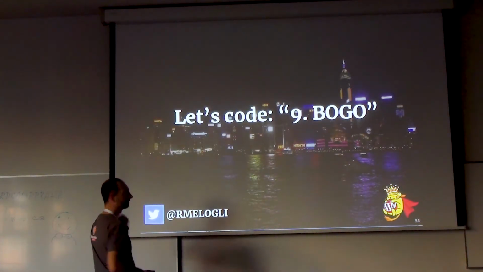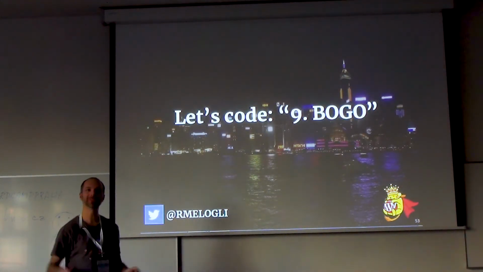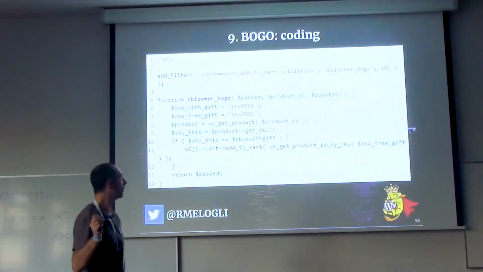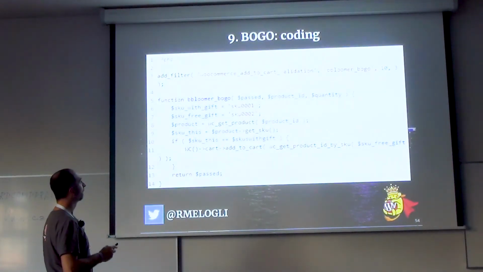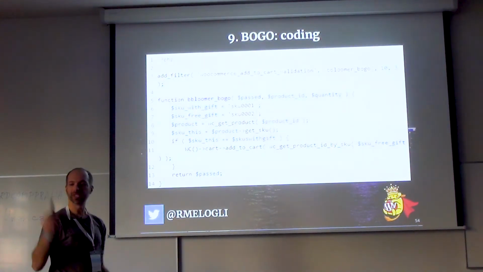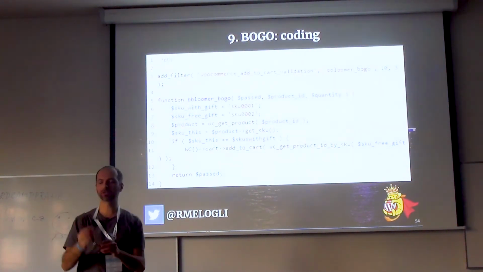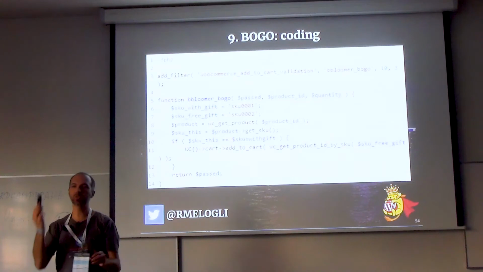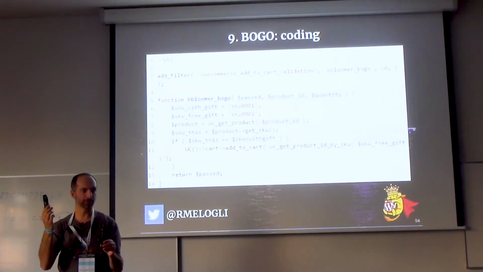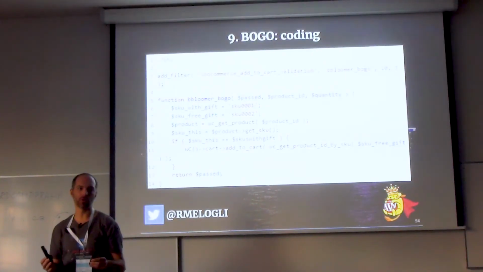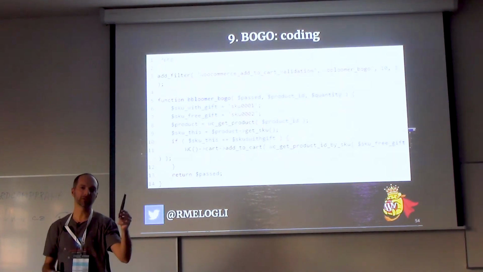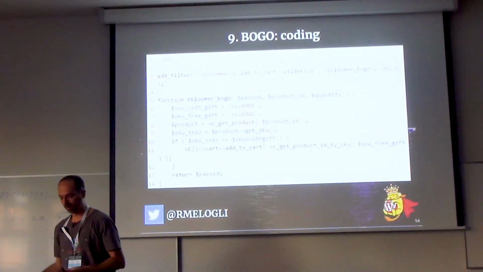Number 9, this is the second last, so don't fall asleep now. BOGO, which means if I add this product to cart, I will give you this one free. Okay? So the system needs to know if this product is in the cart, otherwise it will not add this one for free. So what do I do?